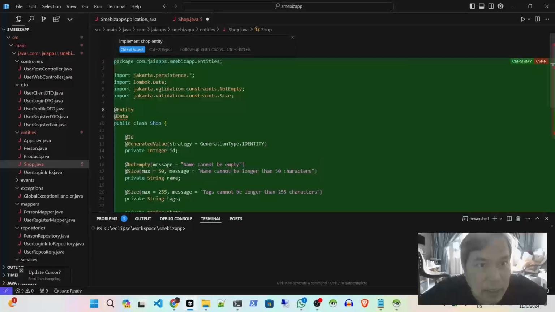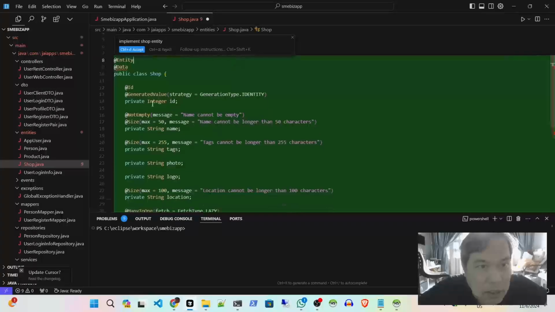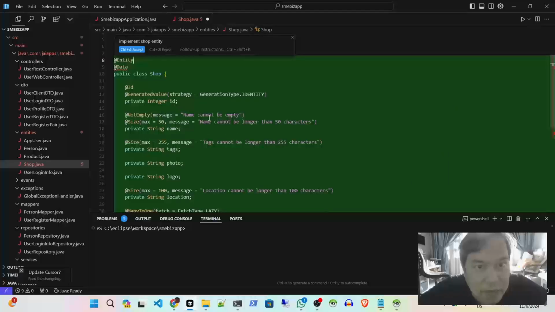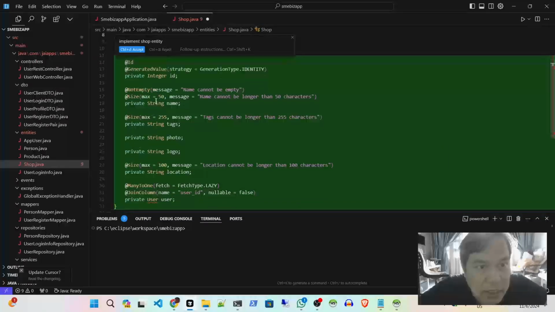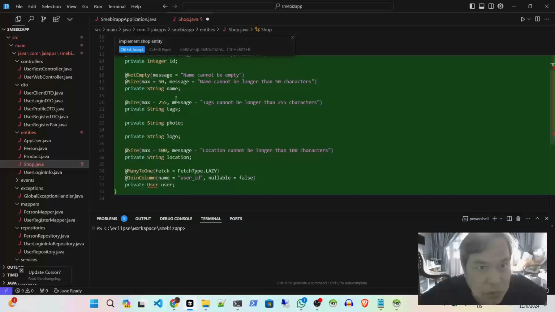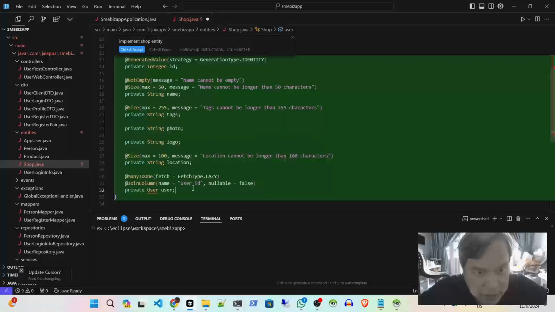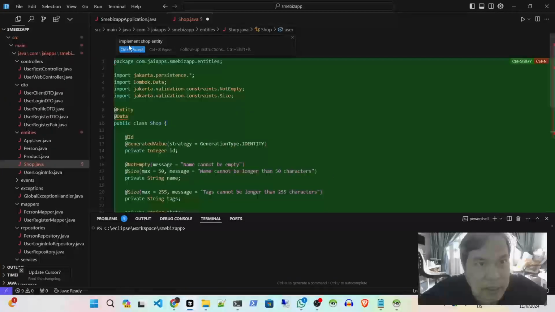Okay, and then it knows it has an ID with generated value identity. It has specified the properties properly: name, text, photo, logo, and it has a user relationship, which I think is correct.